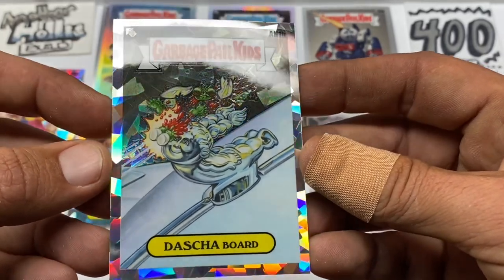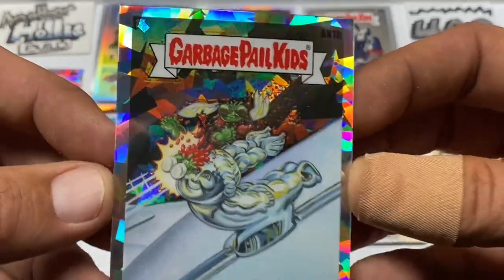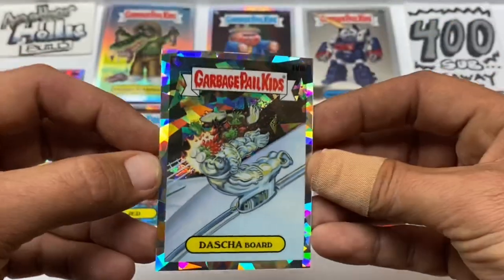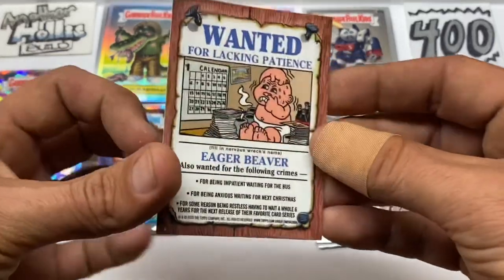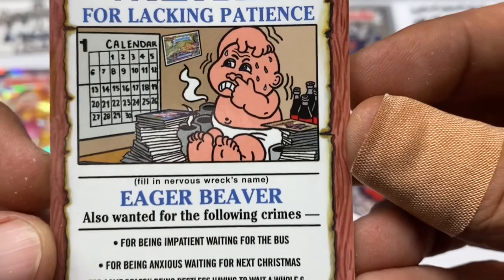Wow. Look at this centering. It's different. That's pretty crazy. Let's see the back real quick. Oh, that eager beaver.